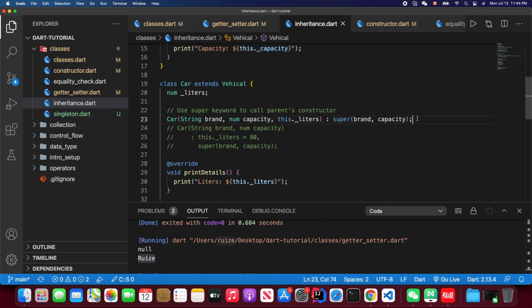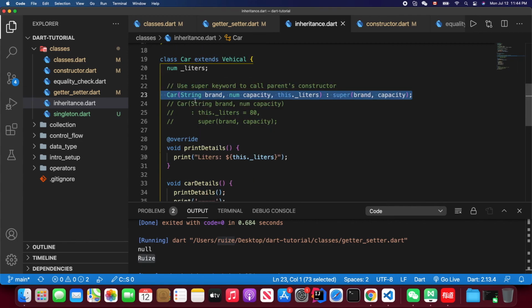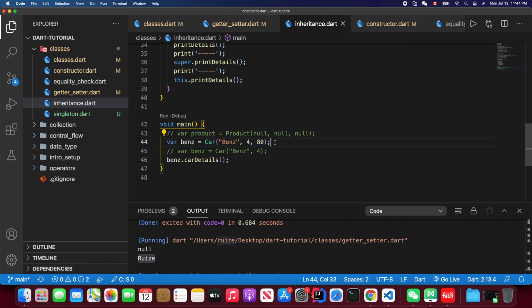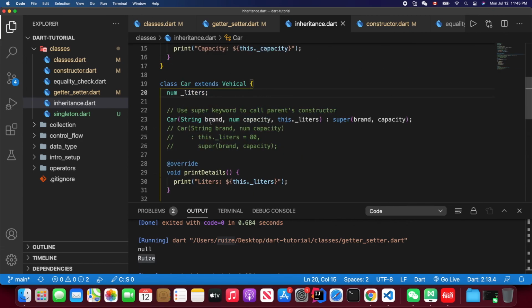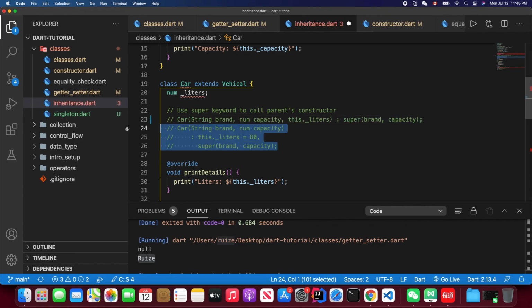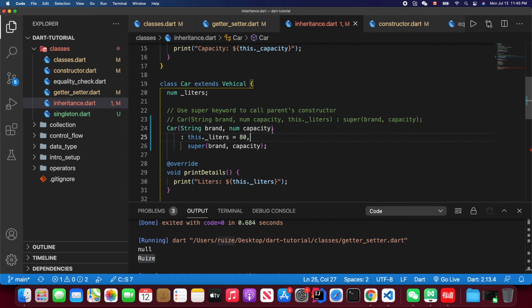This one is the first approach. You can create a car object, for example, and give it three parameters: the first one is brand, the second one is capacity, and the third one is liters, right? In the second approach, I didn't use syntax sugar, I just initialize the value in the constructor.